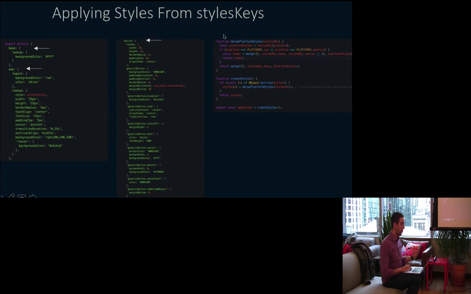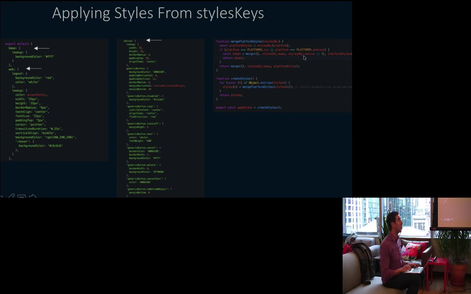And lastly, how this works is we have this nice utility function that's going to go through all of our styles. We have, I think, 10 or 15 different pages that each have styles associated with them, and it basically merges down these platforms. So we can see first here that it's checking if the platform is iOS or if the platform is Android, and if it is, it's merging in the native styles for that.